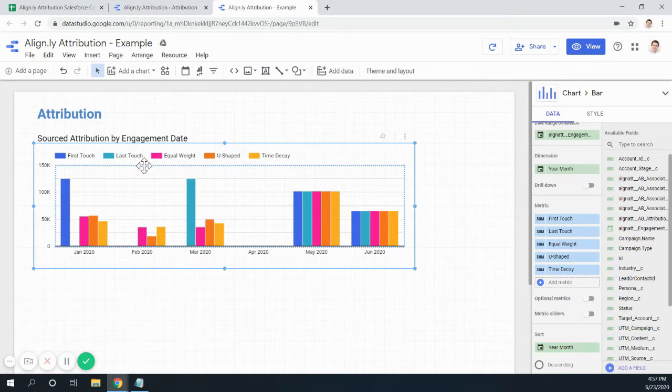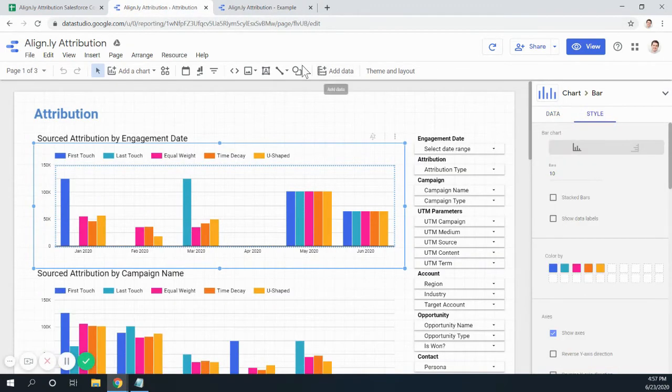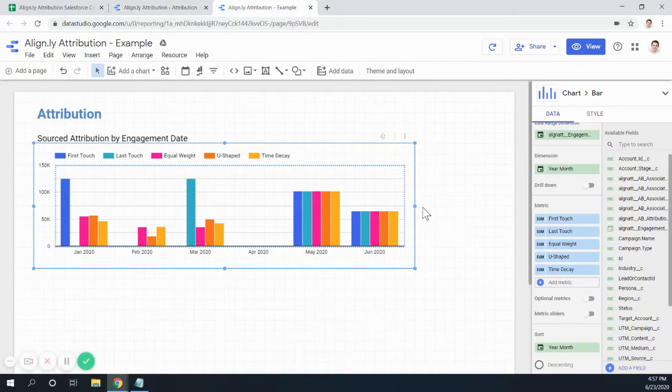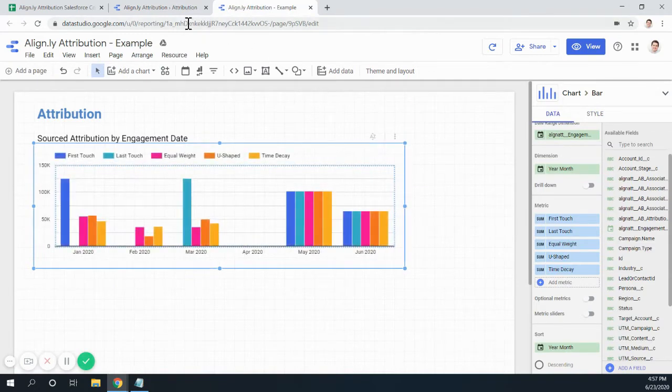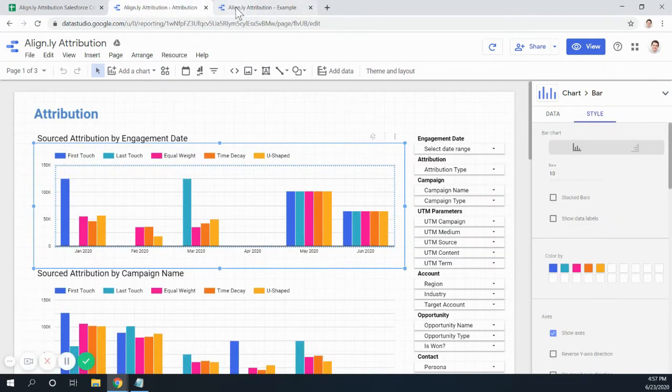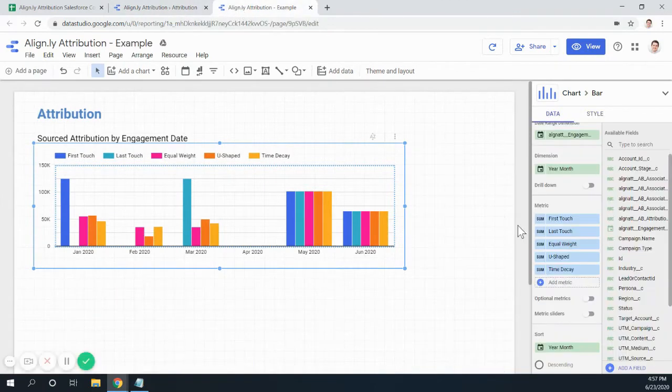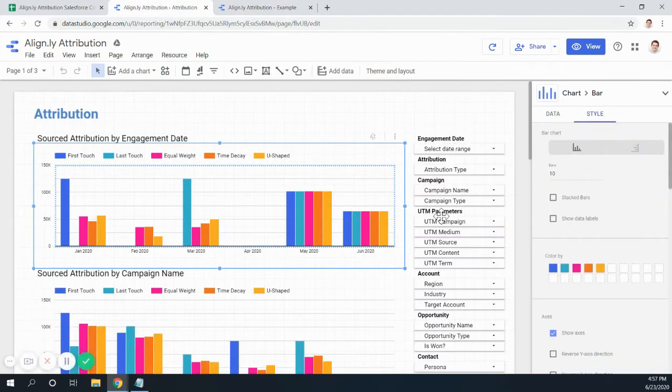So if I go back over here, it's looking pretty close. Looks like I might have it extended out one more block. Let's just move that over. Now if I toggle between the two, we're looking pretty good. So let's now add our filters in. So if I come over here, you're going to notice how I have it set up. So let's just see if we can recreate this.